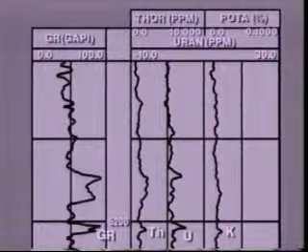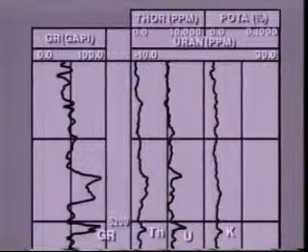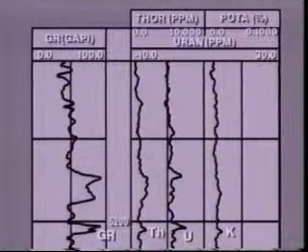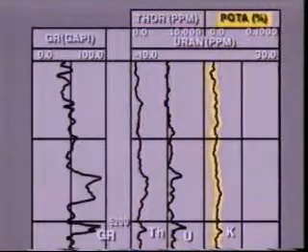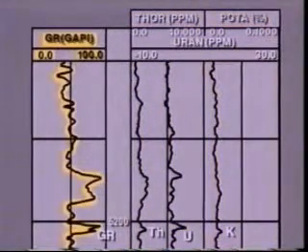The most useful logs for this purpose are the gamma-ray spectral log and the three porosity logs: density, neutron, and acoustic. The gamma-ray spectral log measures the concentration of the three radioactive elements, potassium, thorium, and uranium, that make up nearly the total gamma radiation encountered in rock formations. In the right-hand tracks, the thorium and uranium concentrations are presented in parts per million, and the potassium concentration in percent. In the left-hand track, the total gamma-ray activity is displayed, scaled in API units.